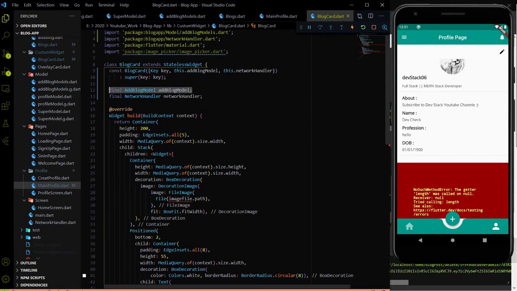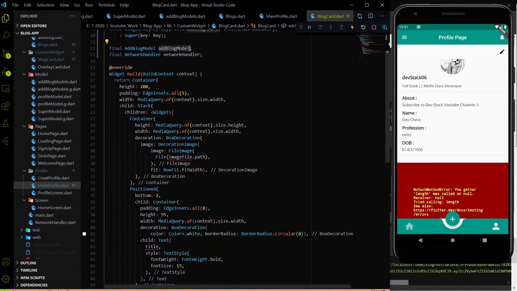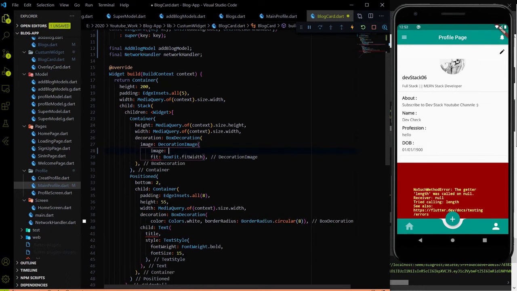Inside the block card, we have an object of the data, a single object of the data, and instead of using the file image, now we have to use the network image, because now we are dealing with the REST API endpoint, and for fetching the image from the REST API endpoint, we use the network image. And if you remember, let me go on the network handler.